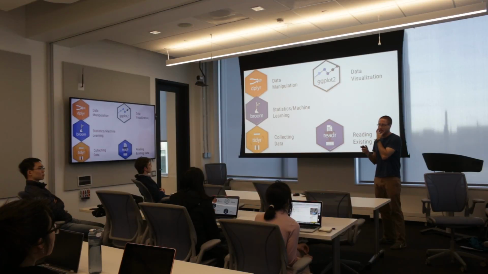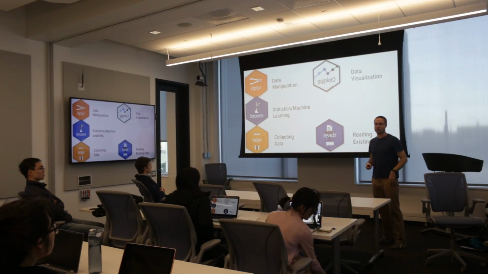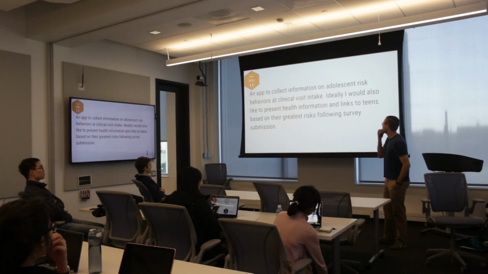Categorized in that way. And they're all numbered so that Sean is going to send out a sign-up sheet where you can all talk to each other and say, I want to work on app 1 or app 2 or app 5, or whatever, if you want to work on one of them.